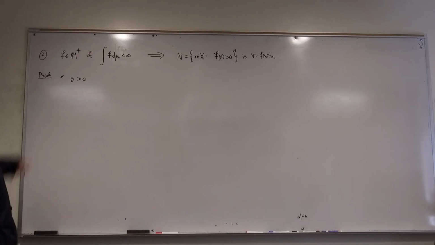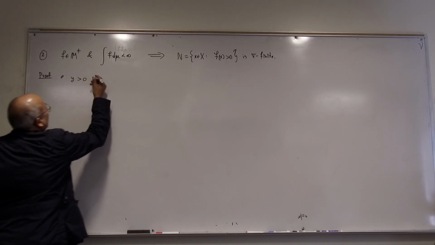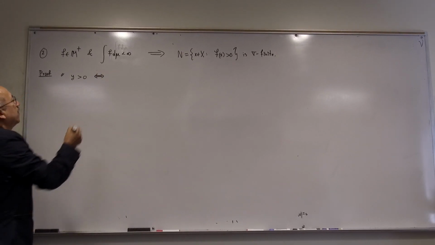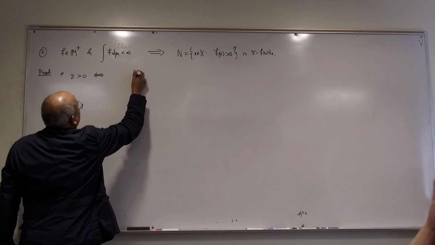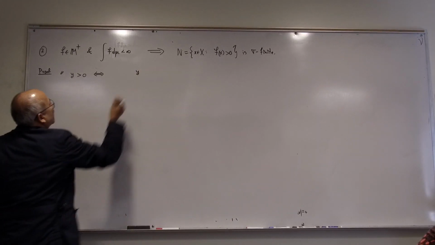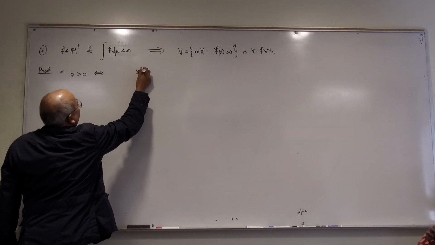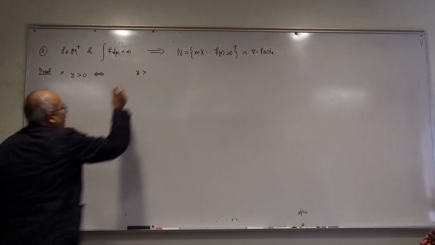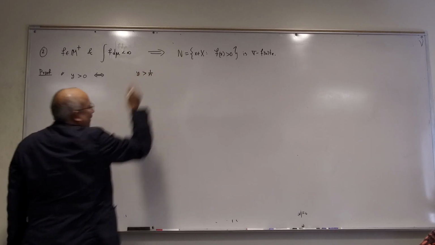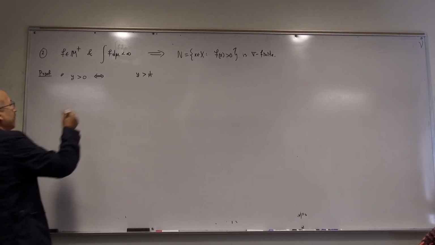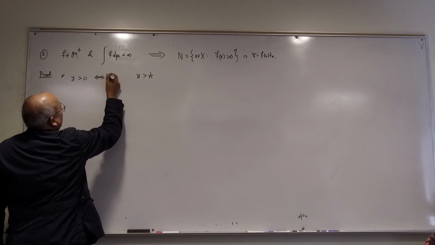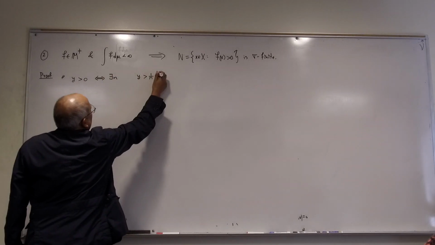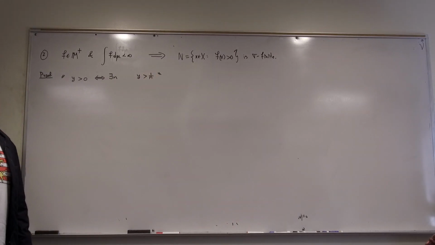A number y is greater than 0 if and only if, just think of a number greater than 0, if and only if what? Y is greater than what? Y is greater than 1 over n. Yeah, 1 over n, right? So let's not write that, let's just pay attention. But what goes here, for all or there exists? There exists an n. So based on that fact, we can finish the problem very easily.